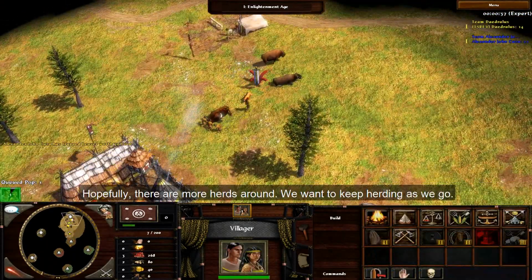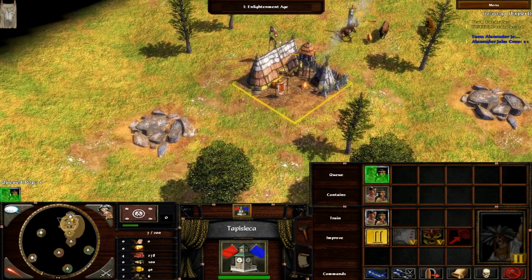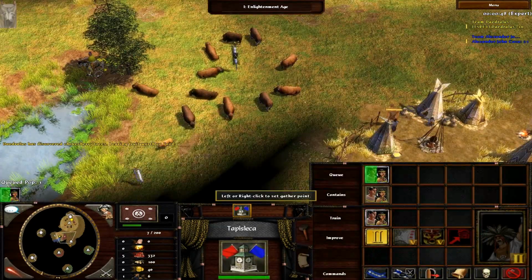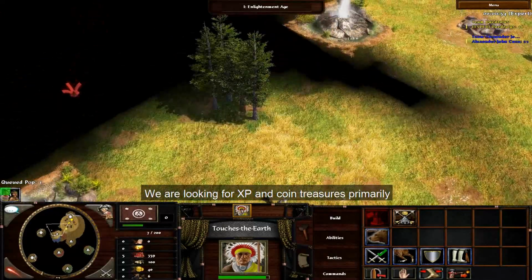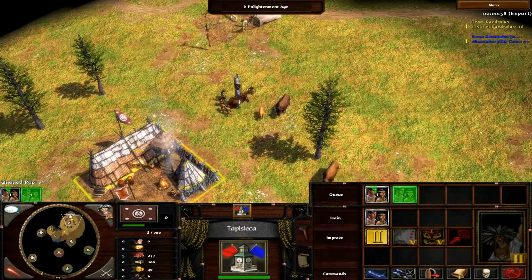Hopefully there are more herds around. We want to keep herding as we go, so use the town center to get there fast. Right, we have a little bit of a herd here, so let's send a villager here immediately and get that there. We're looking for experience and gold treasures. That's our main priority.